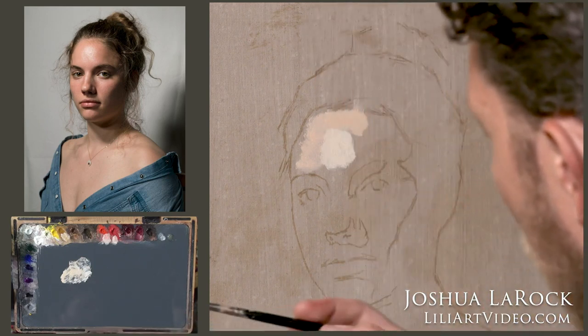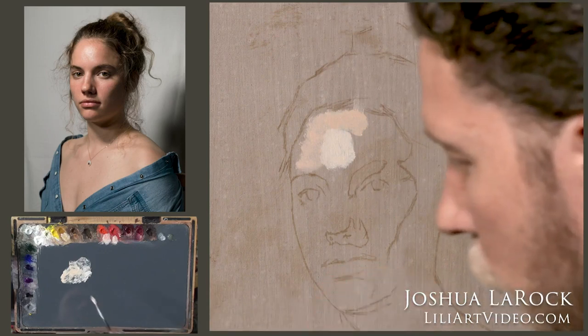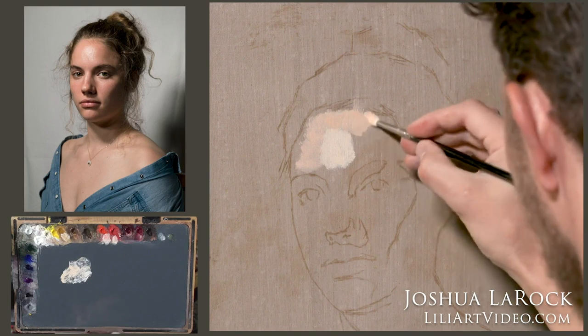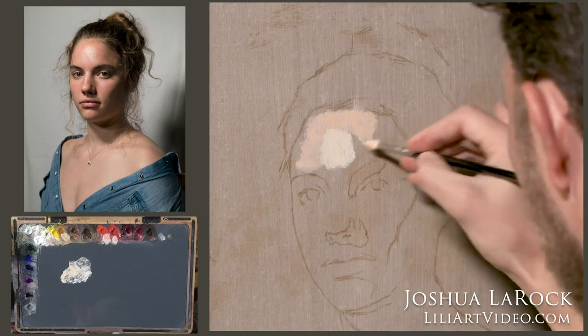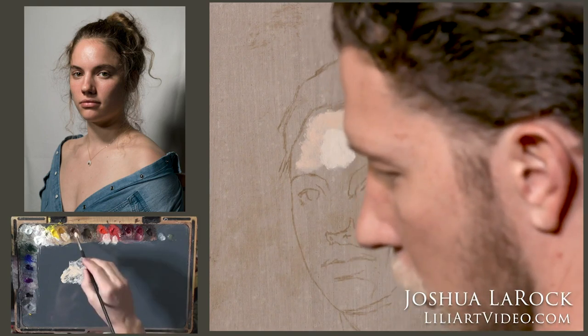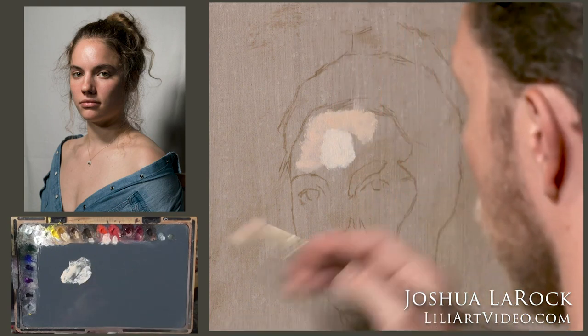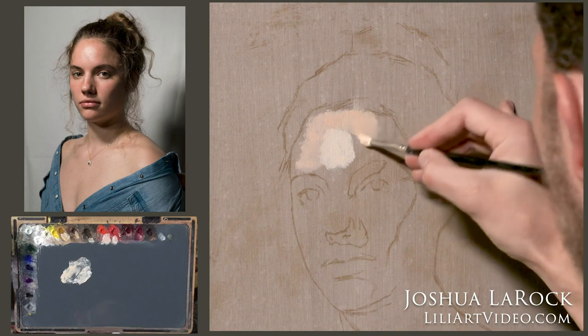You might have noticed I've got an older beat up brush. I like to use those for the underpainting because I'm not really looking to make super precise marks, at least at this stage. It gives it a nice softness, the older beat up brushes.